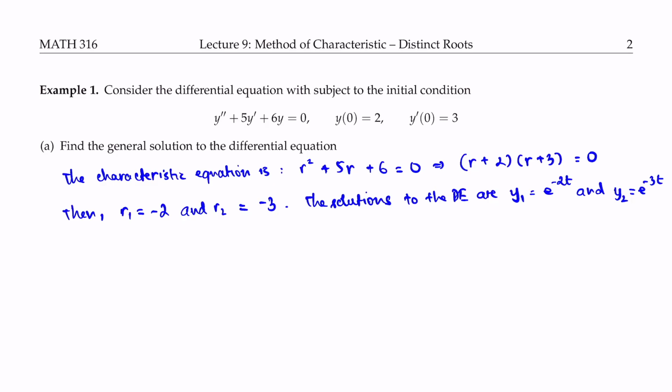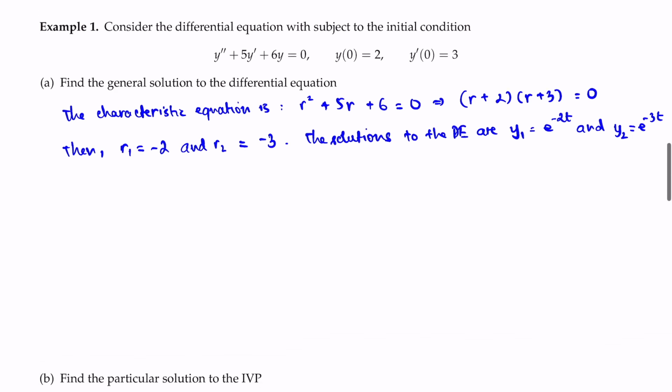So to write down the general solution of the differential equation from the two solutions y1 and y2, the general solution is the linear combination of y1 and y2. But technically, before writing down the general solution, you should find the Wronskian of y1 and y2, and then write the general solution. Okay. So when you calculate the Wronskian, you have to make sure that the Wronskian is different from 0.